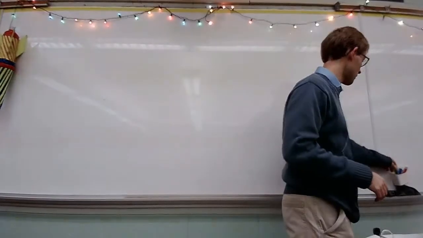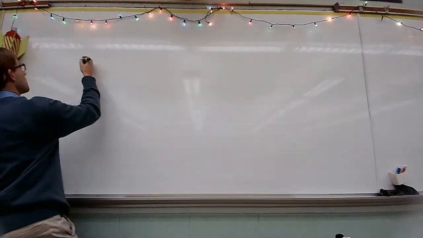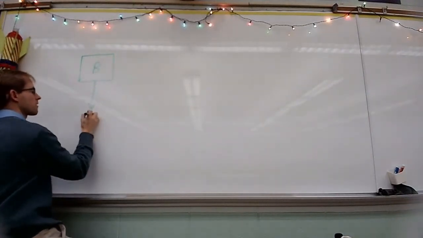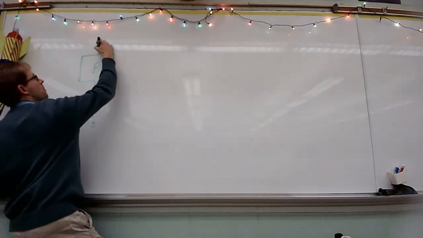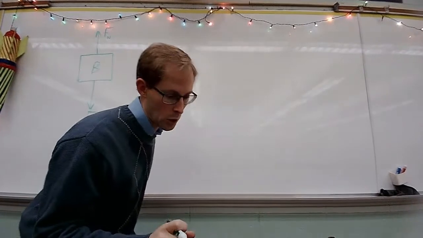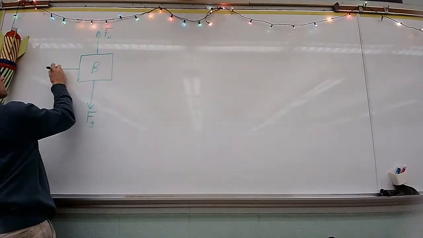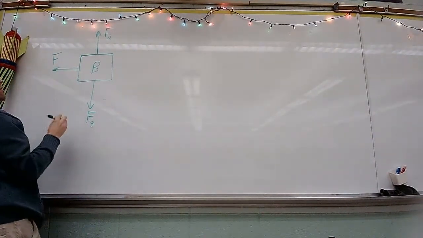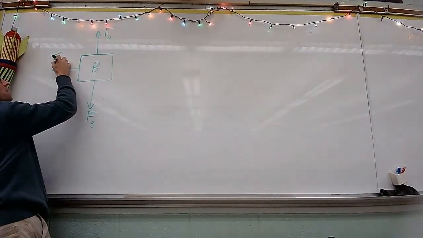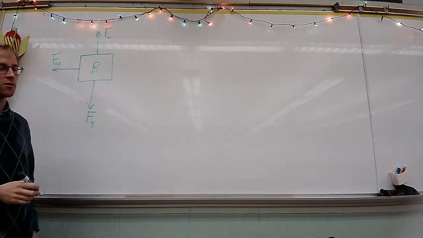So number 4, we've got mass B, and that is rather large. And it's got a pretty big force of gravity, and therefore a pretty big normal force. Block B is being pushed to the left by block A. So we've got a force going to the left, and I'd call that the force of A on B. So that's my F_AB force right there. And of course, going to the right is friction.